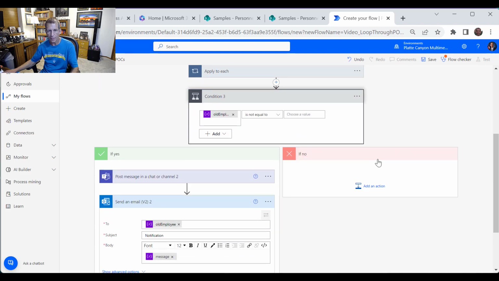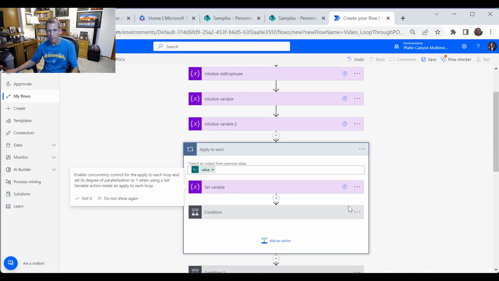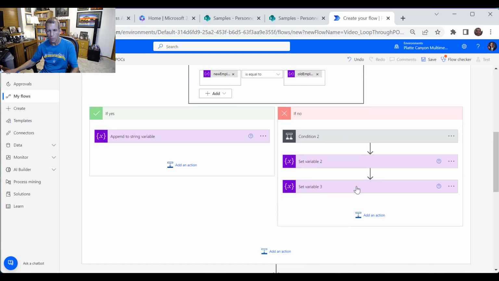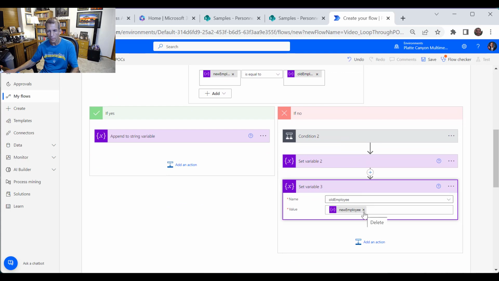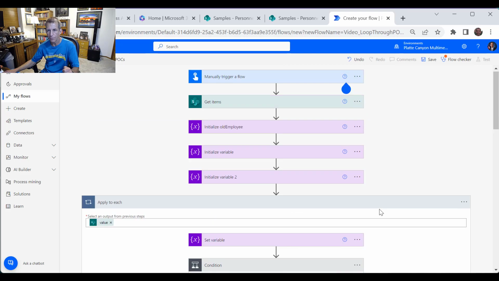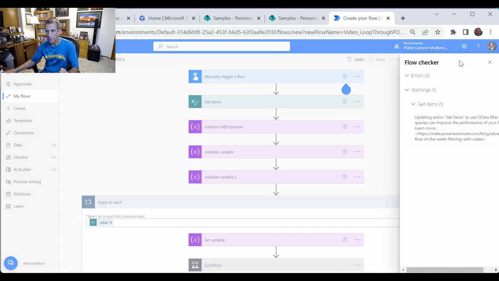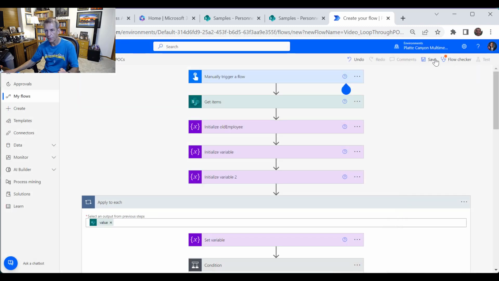Make sure when I set old employee. Yeah, it wasn't all that specific, because new employee is the email. So since I said old employee, it's still the email. All right, let's save all that. Actually, it says it doesn't like something. Oh, it's just telling me I could filter it. But in this case, I know I don't want to filter it, so that's okay.